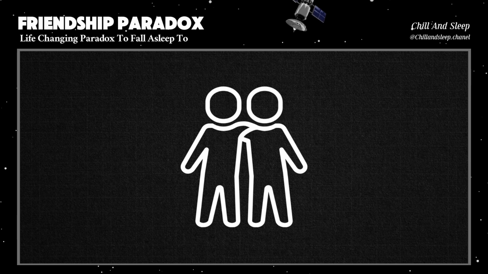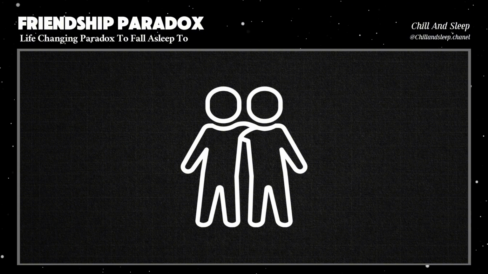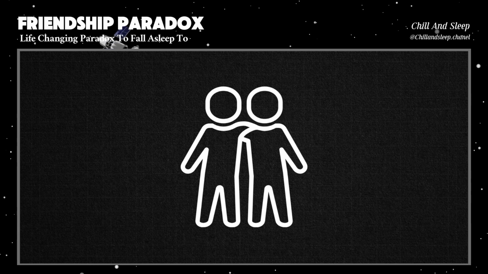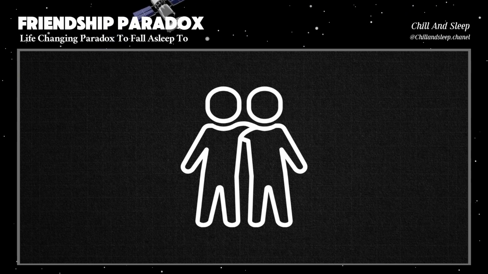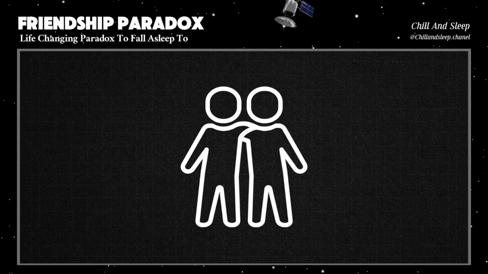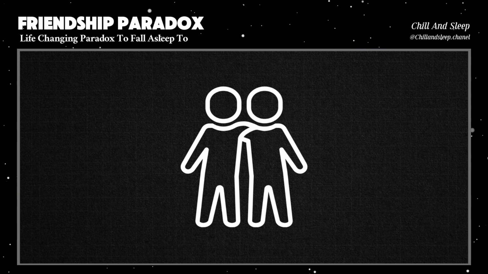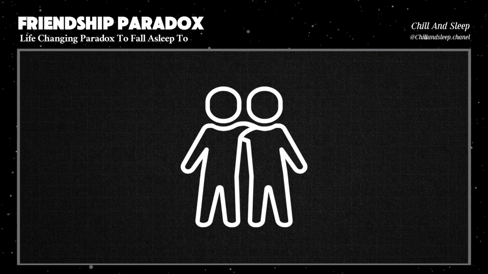But the friendship paradox doesn't stop at numbers. It has profound psychological and social implications, especially in an age dominated by social media. When we scroll through platforms like Instagram or Facebook, we often see the highlights of other people's lives, vacations, parties, achievements, shared by our most connected friends. This creates the illusion that everyone else is more popular, more successful, or more interesting than we are.